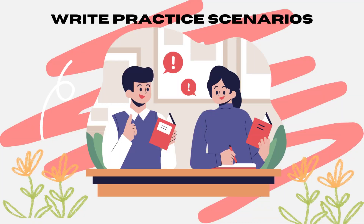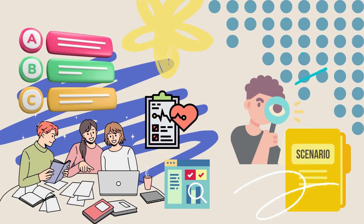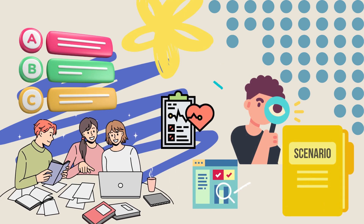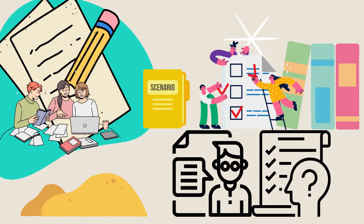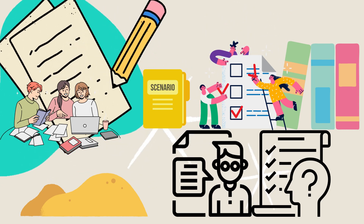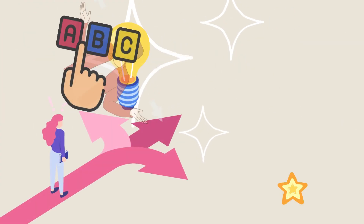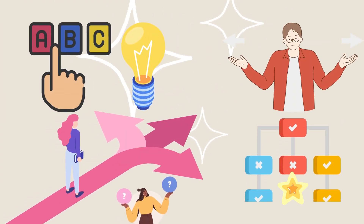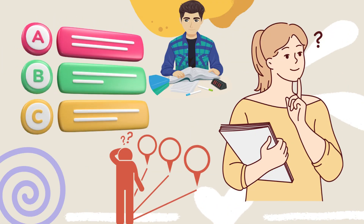Write practice scenarios based on the source materials. Your study guide will give you examples of what scenarios to expect, how many sections each question will be divided into, how long each portion will potentially be, and how they word or formulate their questions. Practice writing your scenarios and practice answering their sample questions. Keep in mind that the oral interview section will have multiple sections or scenarios, and each scenario will have multiple questions or subsections that build up from the original question.